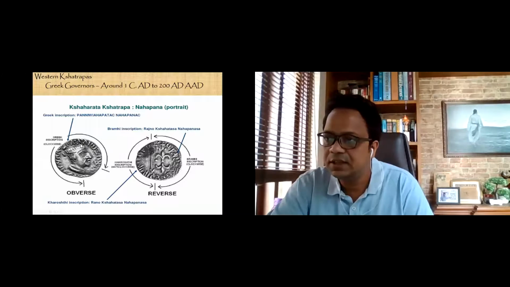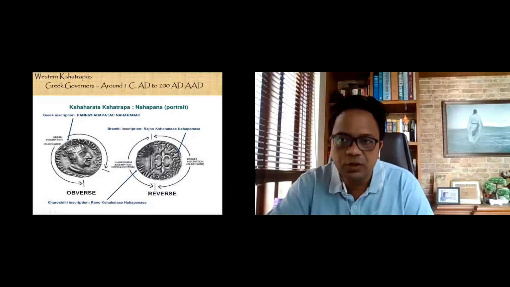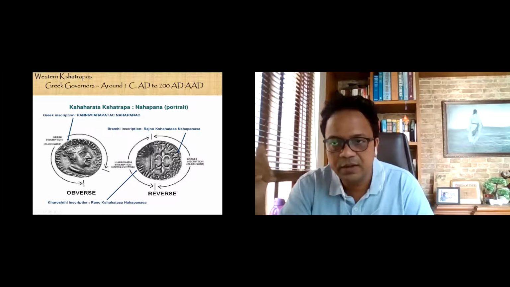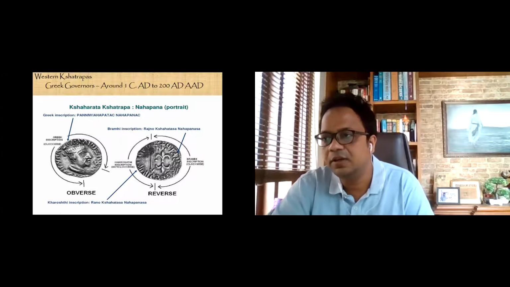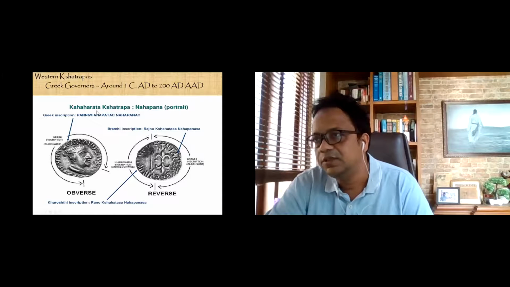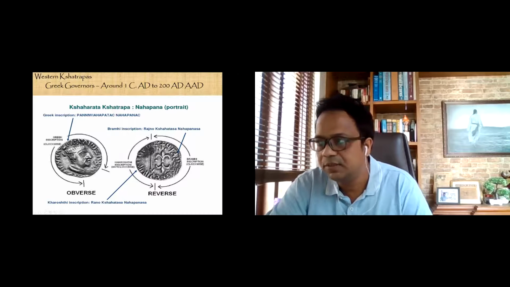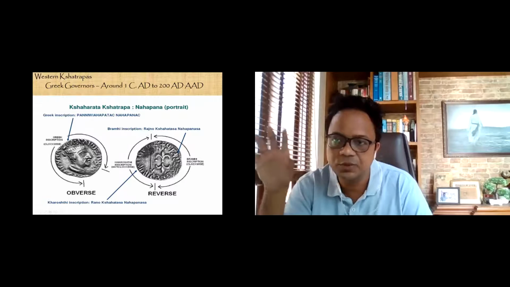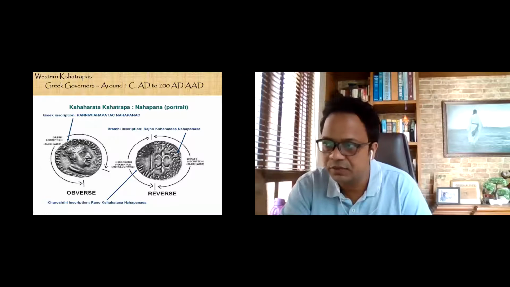And what this king has done is, earlier only the Greek kings wrote in Greek and an Indian script. This king, who is an Indian king called Nahapana, is from a family called Kshaharata Kshatrapa, and he writes in Greek as well as one script. And on one side, he writes his name in Brahmi, and on the other side, he writes his name in Kharoshti. So like 3 scripts on one coin, which is a very interesting and a very rare coin.